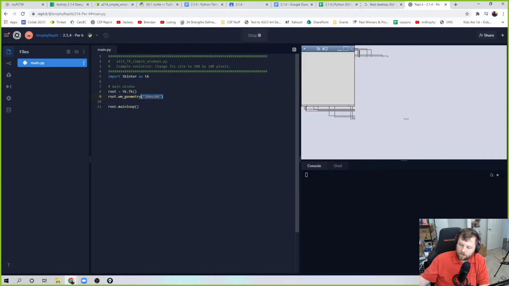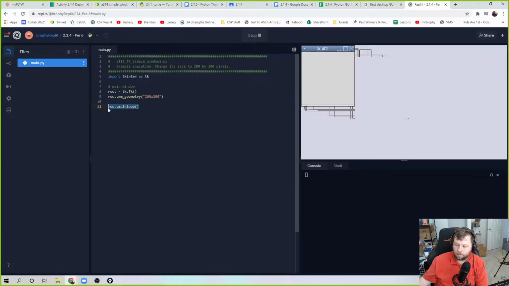And then it does this geometry command. It says 200 by 200. Maybe you don't know what that is, but your guess would probably be, oh, that's probably the length and width of this. So you can even try, let's change this. Make this 100. Made it smaller, 100 by 200. So, hey, that's what's going on with that one. If I want to change the size of that window, I can update that.